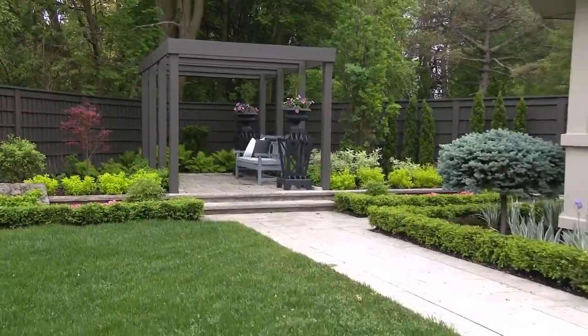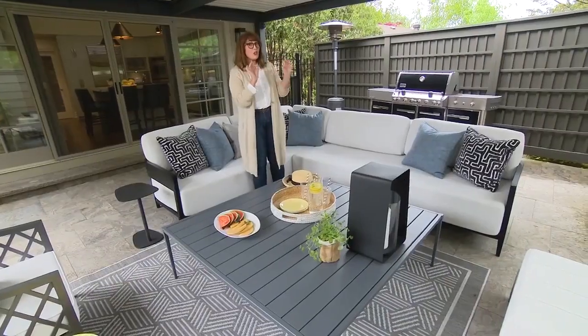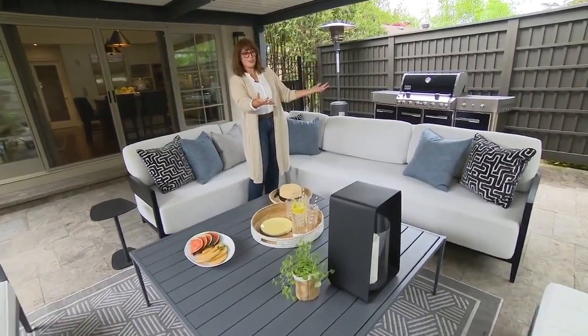Backyard renovation. So we worked with a landscape architect and the clients knew exactly what they wanted, which included the beautiful water feature that you see here.